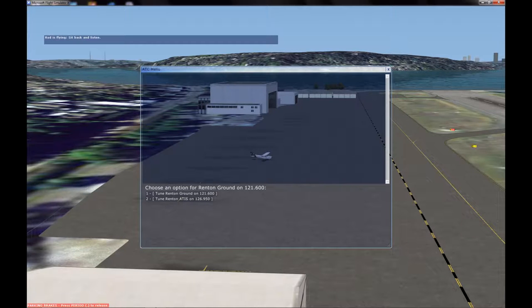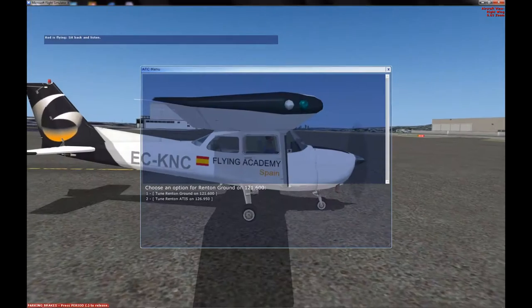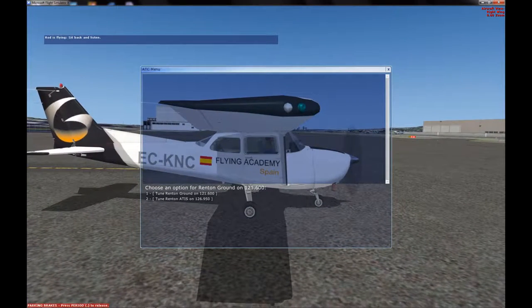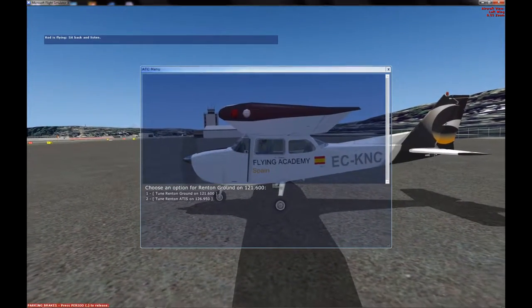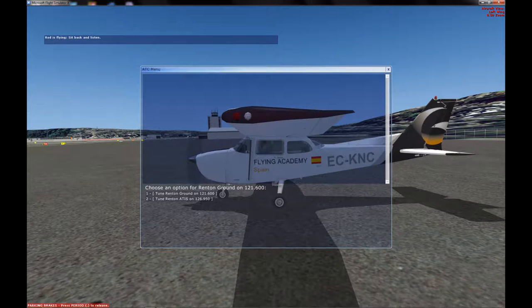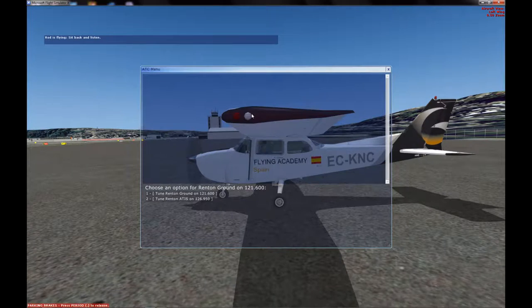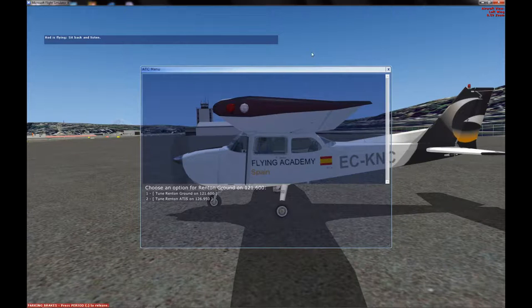You can choose menu items by pressing the corresponding number on the top row of the computer keyboard. Today's flight will be made under VFR or visual flight rules, and to get the local weather, we'll listen to the ATIS, otherwise known as Automatic Terminal Information Service at Renton Municipal Airport. In a moment, I want you to tune and listen to the ATIS. By selecting ATIS from the menu, the frequency will be tuned automatically, and that's why the feature is called Auto-Tune. The broadcast repeats over and over, so feel free to listen to it until the message makes sense. When you are finished listening to the ATIS, press 1.